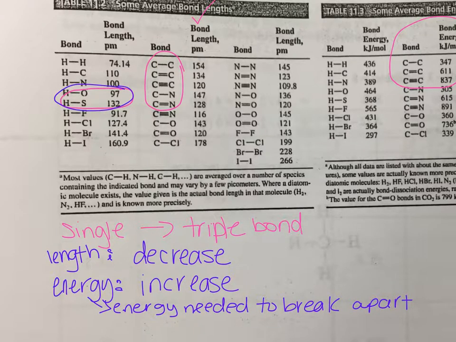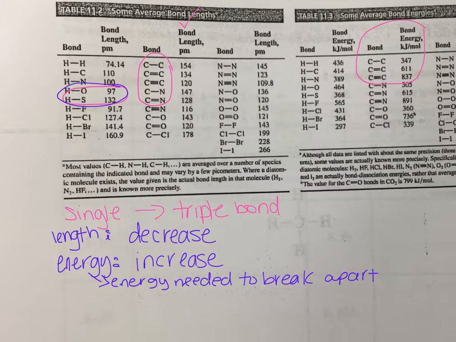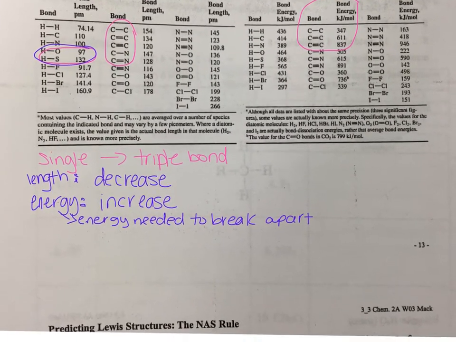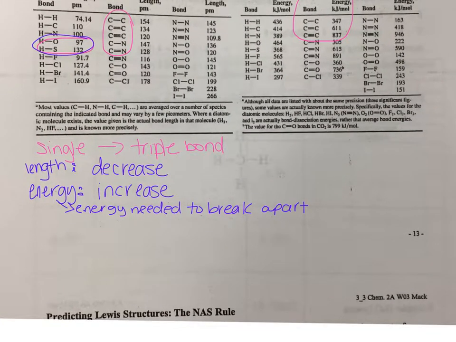Now let's talk about this little trend here. What did you guys notice? Or did anybody come up with a conclusion about that? Why is oxygen closer than sulfur? Yes? Oxygen is more electronegative than sulfur is. Okay, not quite what I was going for. What happens on the periodic table between oxygen and sulfur? Sulfur has one more shell. So who's bigger out of those two? Sulfur is, right? So that distance is going to increase.